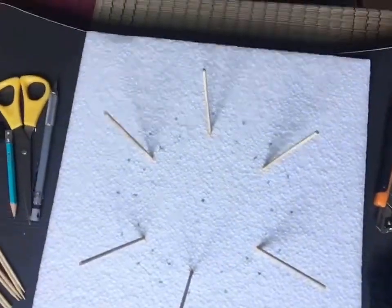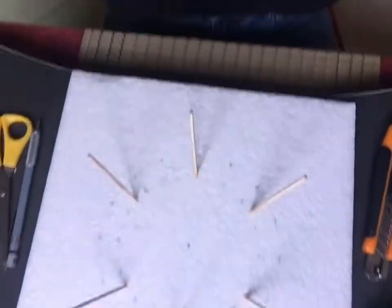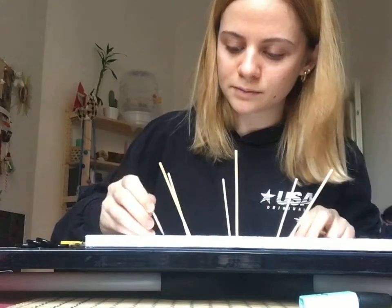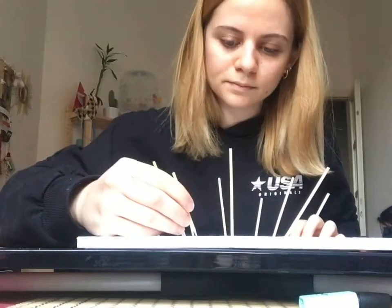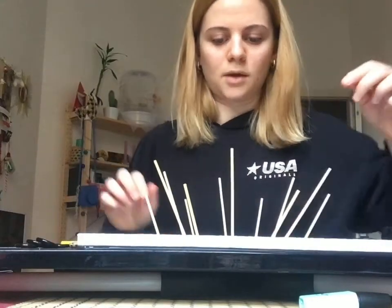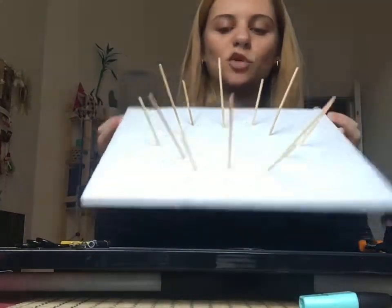Okay, after attaching the sticks of 10 centimeters, I will attach the 6 centimeter wooden sticks to the outer circle. So for now, this is the shape we have before attaching the women's socks, the lycra, to the poles.